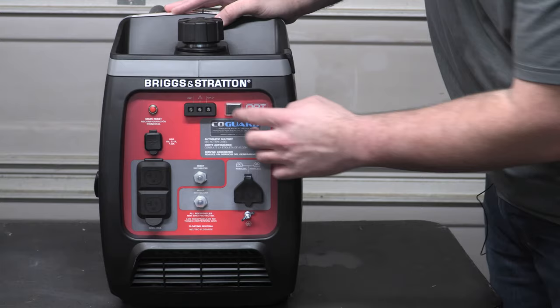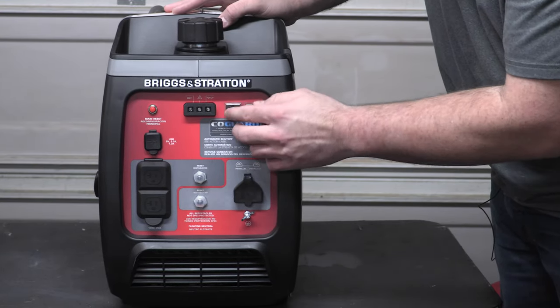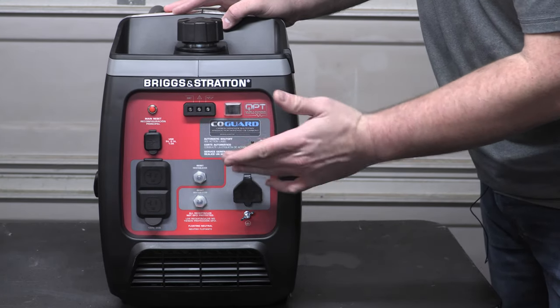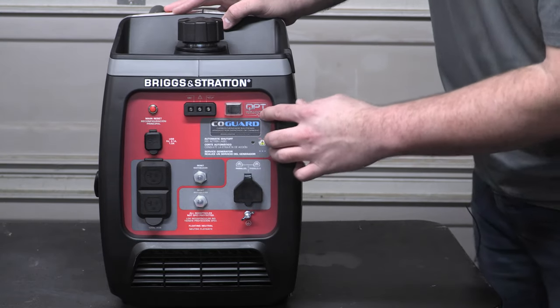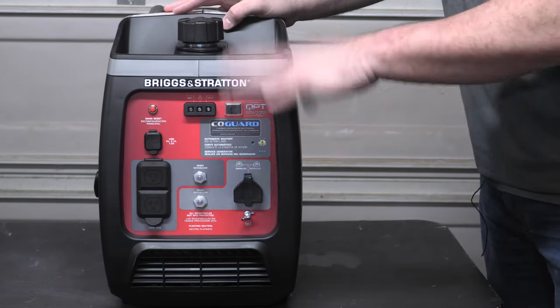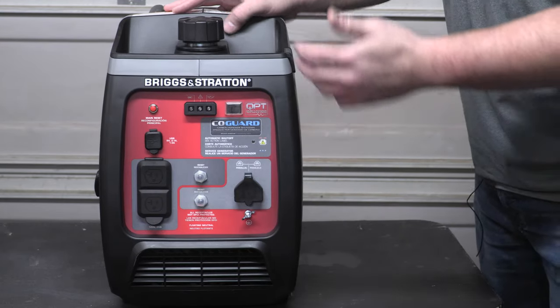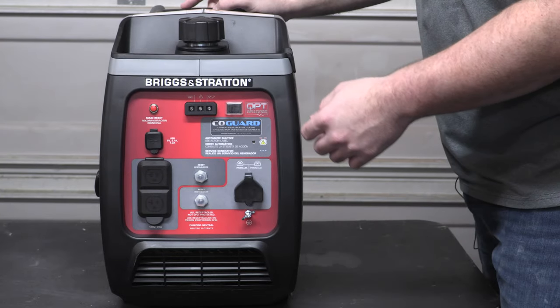And then you have your quiet power technology here. So again, this has got your flexible plastic sleeve over it. So it should be kind of waterproof, but that's going to adjust the generator so that whenever it's in its QPT, your quiet power technology, it drops the engine load so that it's putting out as much power as you're consuming. It's going to reduce its noise a little bit here.